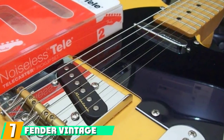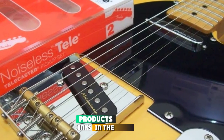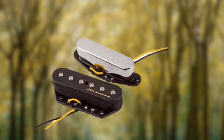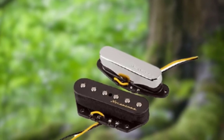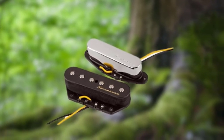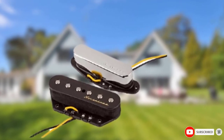Moving on to the next at number 7 with Fender Vintage Noiseless Tele. This set of pickups delivers typical value for money that you'd expect from Fender. They feature enamel-coated windings to provide a vintage tone that's full of warmth. They also offer powerful mid-range due to Alnico 2 magnets. They have a vinyl-covered output, and they provide the classic retro Telecaster tone but with less hum and zero noise. The bridge piece provides the iconic Telecaster twang, while the neck has a silver nickel cover to provide more clarity. They are louder and better balanced than the original Tele pickups. We think they deliver the famous 60s Telecaster sound without any cycling buzz.